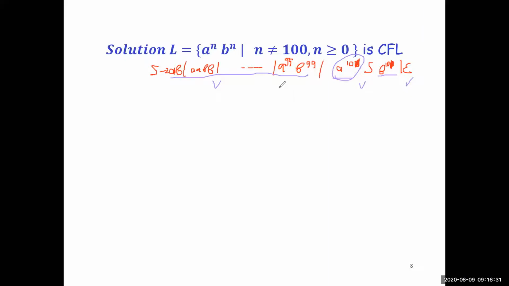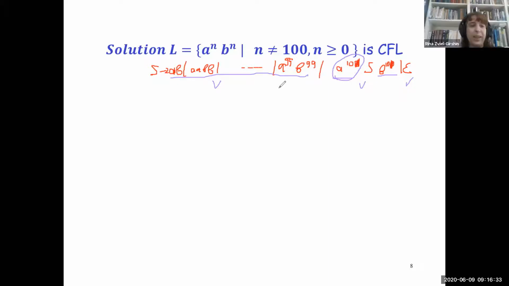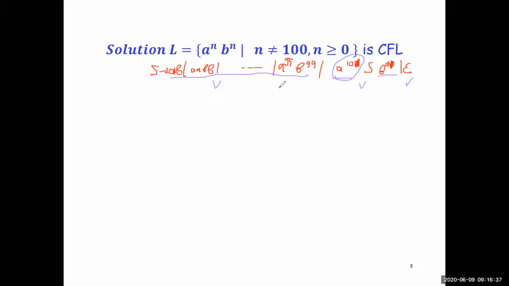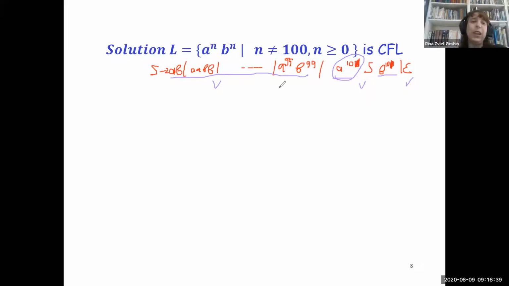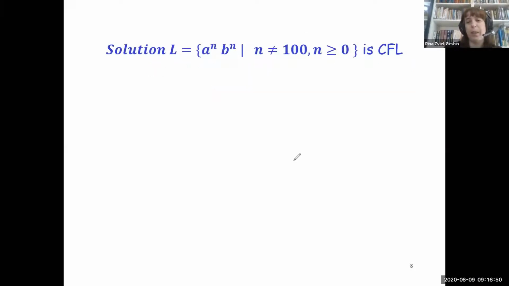Formally, I would like you to use the closure operations, and I will do it in a moment. But just to show, if someone in this specific question did not see the closure operation, you actually could write the grammar in this case. It was not so difficult or so complicated. I will definitely use the closure operation. So let's start the solution.